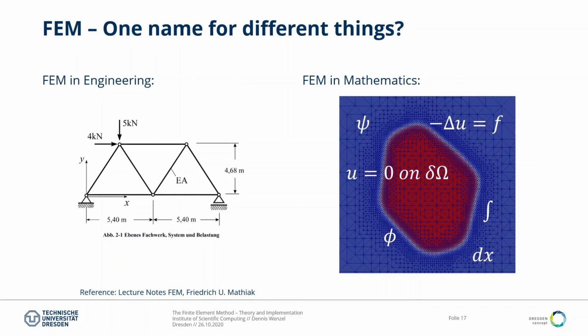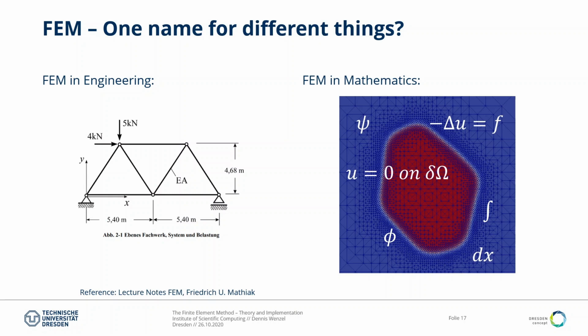So some of you might have heard the name finite element method in a different setting. Especially in engineering, people also use the term finite element method when they are actually talking about something different than the things that we are talking about. And it's not precisely different in the essence, but it's different in the way that these things are presented.